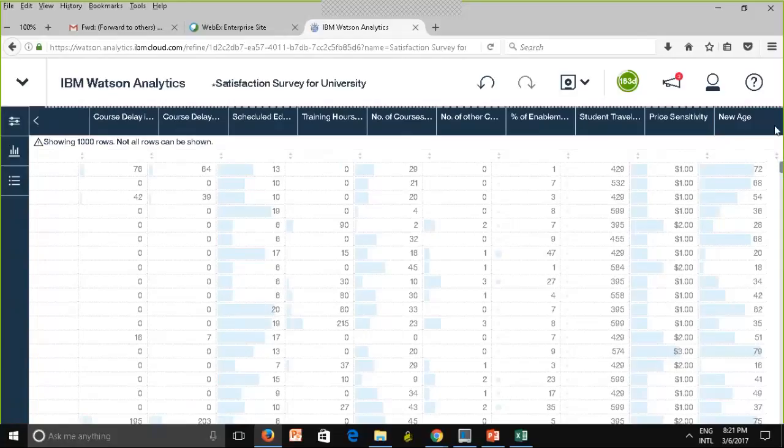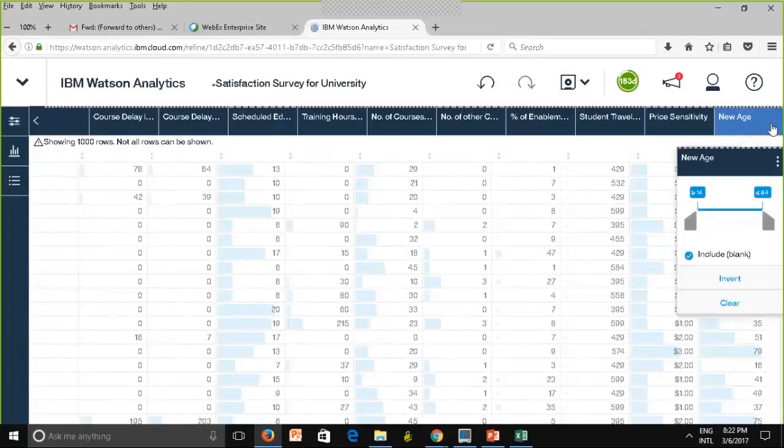Just be patient. And also make sure that you have a good internet connection, right? So here is the new age. What I did was I subtracted 1 from everybody's age. Now, do I really want to use this column in my predictions? Probably not. I will hide it, but before I do that, let me show you something else.